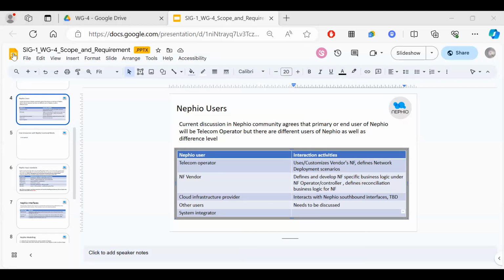So some of the telcos take their help in order to put the overall deployment together. That's how they are also users. But again, they are a proxy for the telecom operator in that sense. But I agree, not having the primary... I think no problem, because the NF vendor, everybody at this point of time, is the primary user.